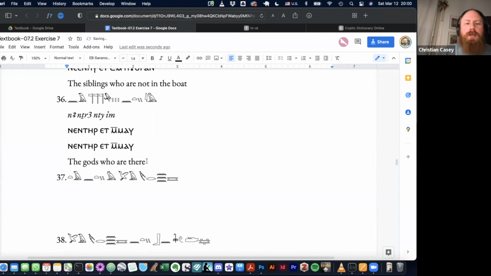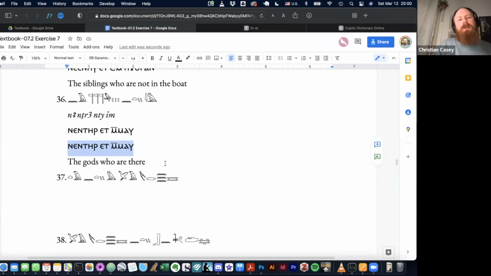Yeah. And so generally, there's a rule in Coptic where this is the way of saying those gods. That's not a good explanation. If I were to say neinter, that would be these gods. But if I want to say those gods, as in those ones over there, I would say literally the gods who are there. It's just the way Coptic does it. So nenter et emau. If I were reading that in a text, I would probably not read that as the gods who are there.